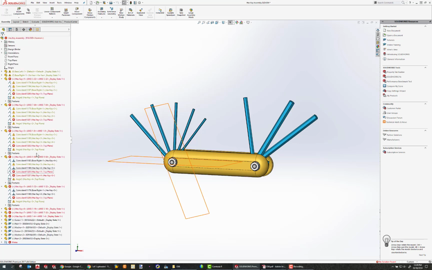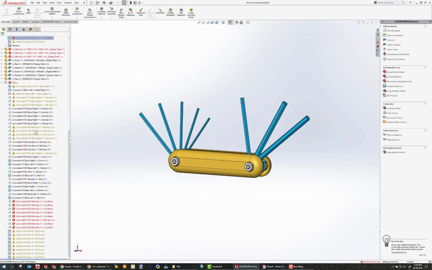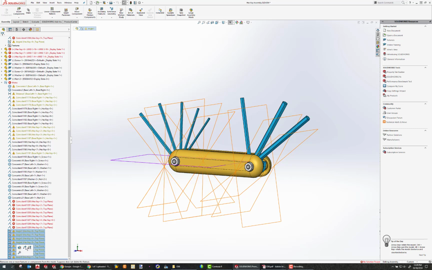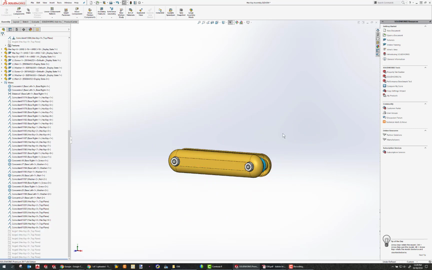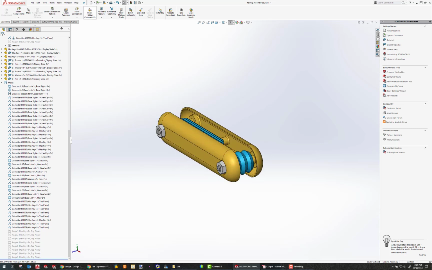Good. So what's happening is everything's red and yellow, everything's blowing up. The software doesn't know what to do because I have mates that are conflicting. I have the coincident mates here, and then I have the angular mates between the same thing. So in the folded configuration, I want all of my angle mates to be suppressed. And when I do that, everything solves, it's happy, and the assembly physically does what I want it to do.